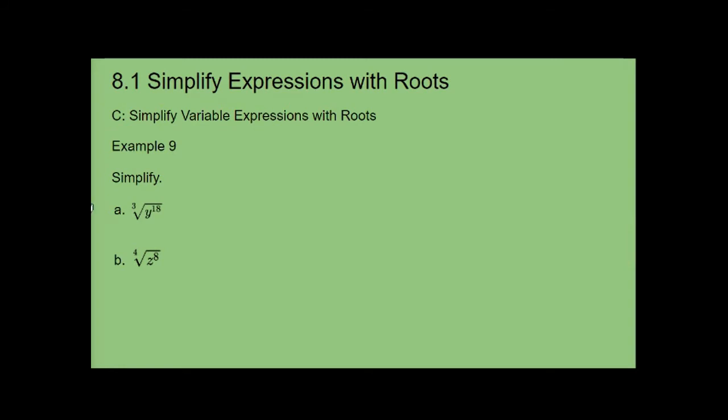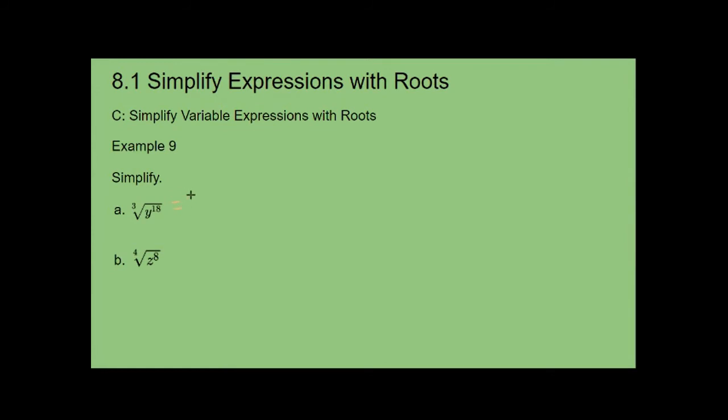Let's try another one now. So before we just did square roots, let's apply it to cube roots and fourth roots. So we're going to follow the same exact procedure. Okay, we want to get something in here to be cubed because we're taking a cube root. We need to get something in here to be cubed.